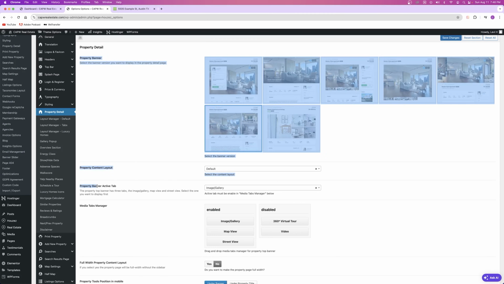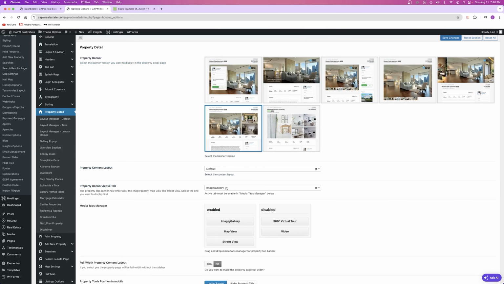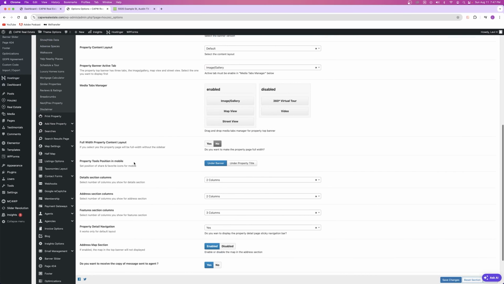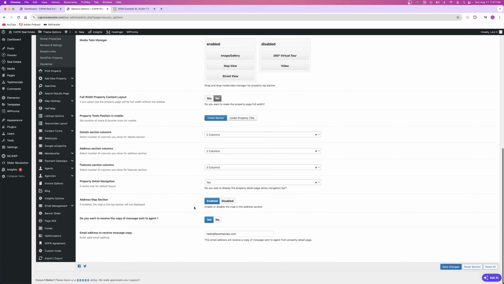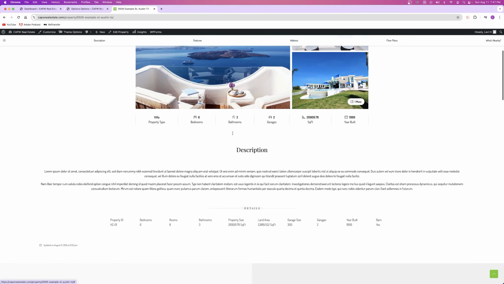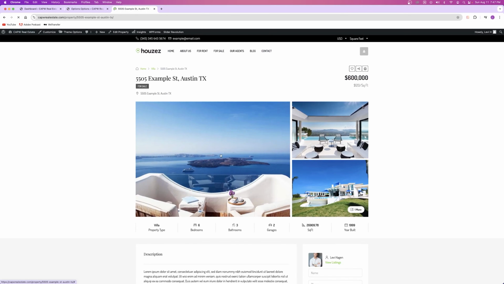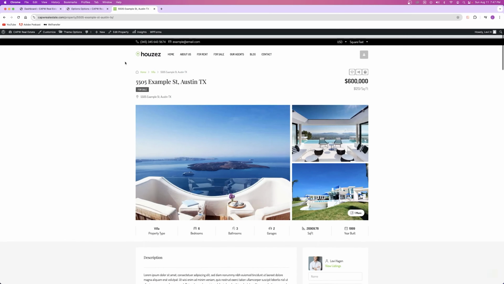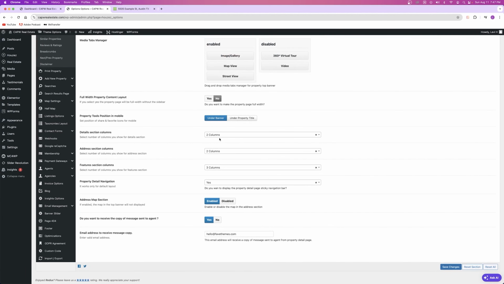Next, what you have is the Property Banner Active tab. This is basically just choosing what you want to show first: the image gallery, the map view, 360 view, or the video. I think it's pretty standard practice just to show the image gallery, maybe a video, or 3D, but I'd probably just stick to the gallery right here. Other than that, you guys can choose columns and rows and alignment and all of that stuff for all of these settings down below. Again, it's just going to be the layout of the single property tab. Let me refresh this again. It's just going to be layout settings, so you'll probably have spacing options and stuff like that. I'll let you guys play around with them.